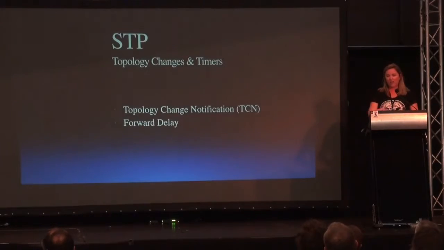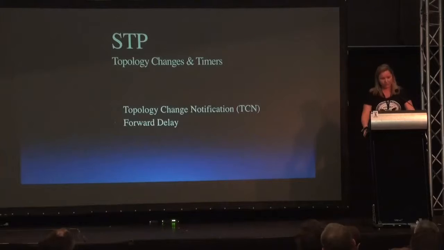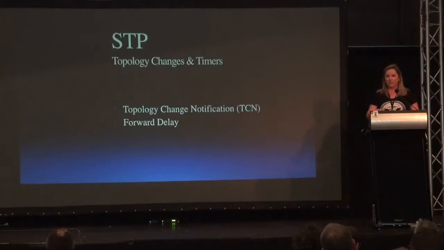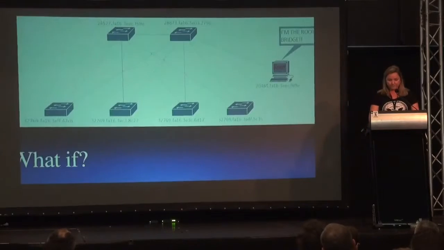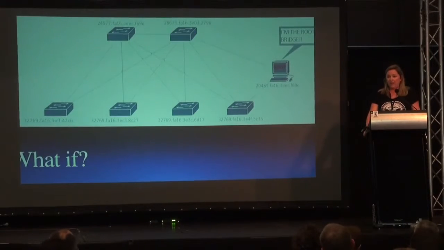So there are other parts of spanning tree that I haven't covered, such as topology change notifications. This is what a switch will send if a link goes down to trigger a reconvergence of the network. So there's definitely attacks you can do by sending these that will mess up your network. And also there's the forward delay timer, which is how long a port will go into listening before it starts to forward again. So anyway, looking at how, as an attacker, we can misuse spanning tree.